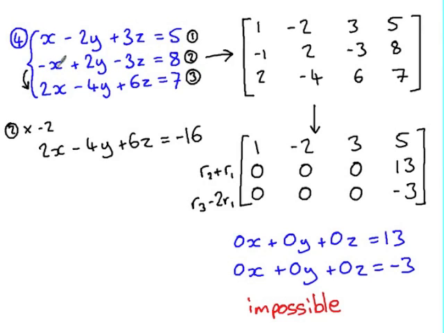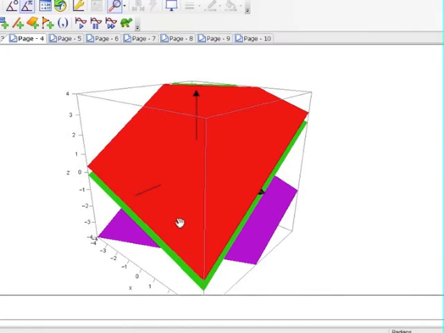And there's a similar relationship between equation 1 and equation 2. If you take equation 1 and double it, we get the same coefficients of x, y and z, but a third different constant on the right-hand side. So this solution is inconsistent. There's no point in three-dimensional space at which all three of these equations hold, and graphically this will look like three parallel planes.